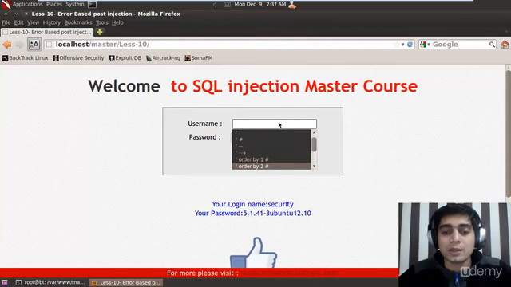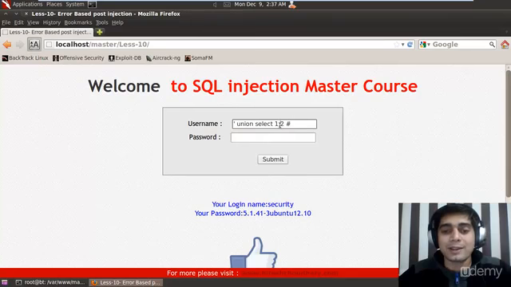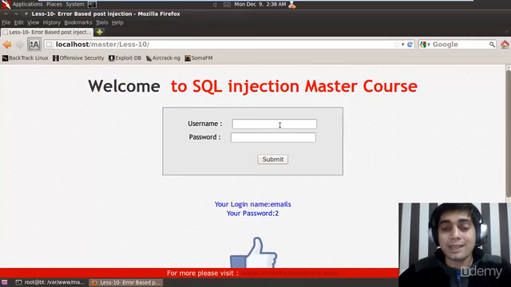Also, let me show you one more command and I will leave the rest of the things for you. So table underscore name, and at the end, just before the pound sign where my query actually gets fixed, I can type from information underscore schema dot tables, where. Don't forget to put the where clause in, because sometimes things work without the where clause but most of the time it doesn't. Where table underscore schema equals, in single quotes, security, that is the name of my database. So here we have got emails, the first table.